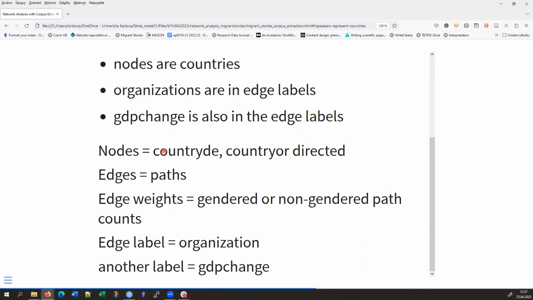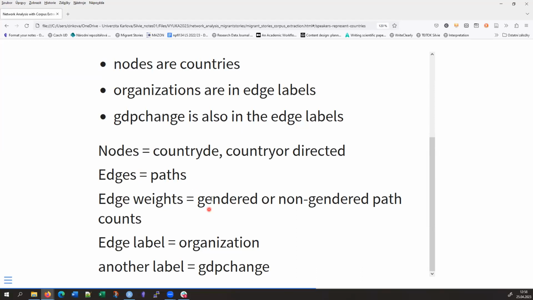First, I thought I would keep gender there as well, but it turned out obviously it's clumsy because when you decide not to use the gender, then you have the nodes duplicated, and that's a nuisance as well.